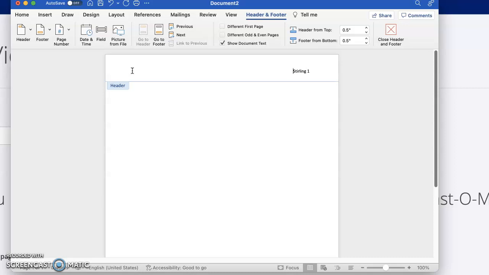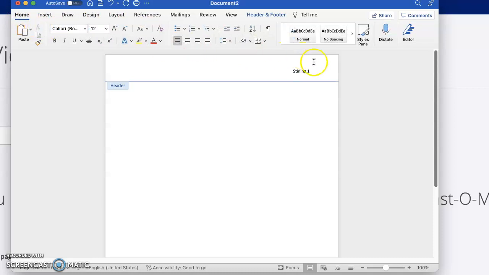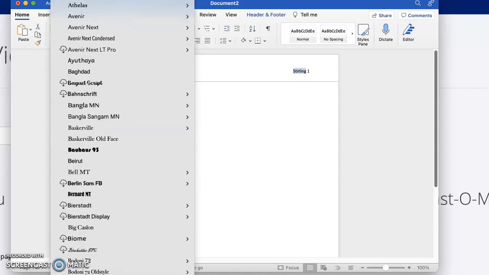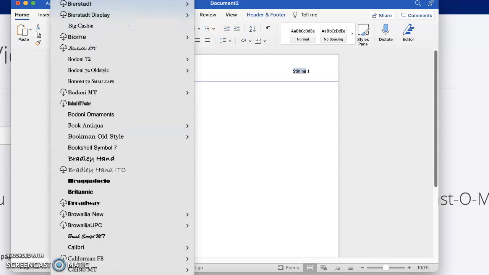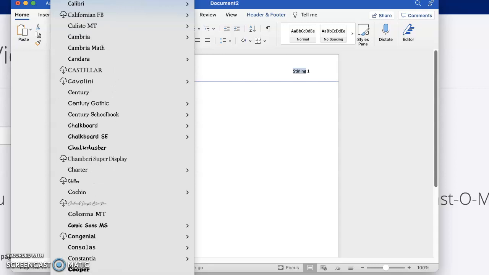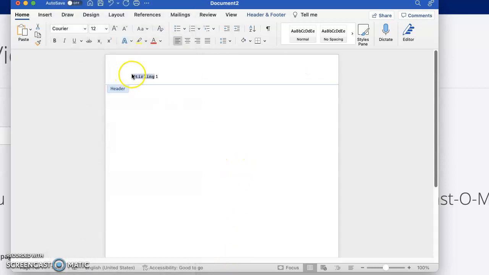Now that should be Courier. But it doesn't look like Courier to me. No. So I'm going to have to turn it to Courier again. I know. Just one thing after another setting these things up, but it's what you have to do. And I'm sure you all will be able to do it easier than I am. Oh, and then I have to move it back over again. Well, you can see that I need to learn a lot too.